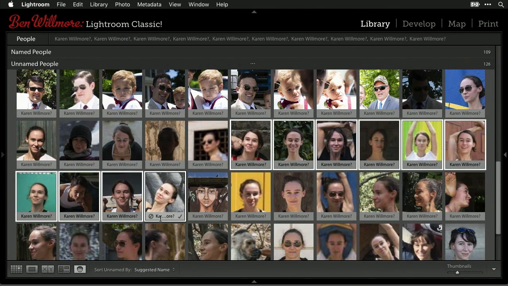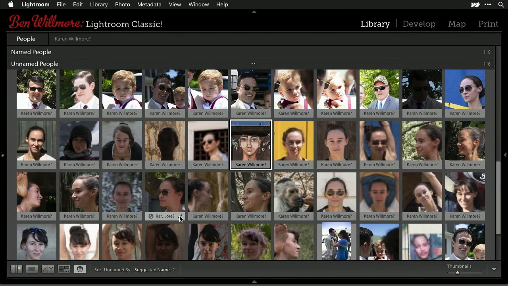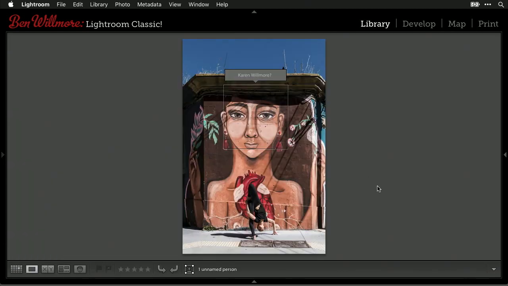Now, on occasion, you're going to find, those are all tagged with Karen properly, so I'll hit the checkbox, that it recognizes things that aren't human faces. For instance, here is a picture of a painting, or it's a mural. If you want to see the full image so you can figure out what that's from, you can always double-click on an image. And if you double-click, it will show you the whole image, and it thinks this up here might be Karen Wilmore, which it's wrong. Karen Wilmore is down here. So you can click on a face region within an image, which I just did, and then you can hit the delete key. And therefore, it will no longer try to recognize that area.